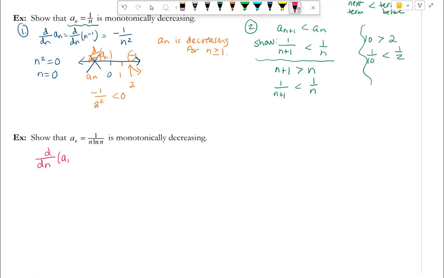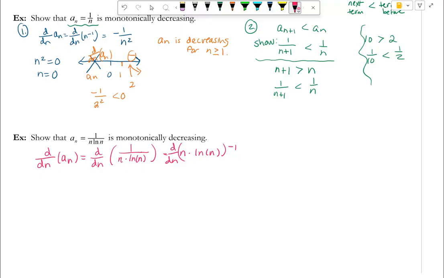So we're going to take the derivative with respect to n of 1 over n times the natural log of n. Due to there being so many letter n's, I'm going to put my argument of the natural log in parentheses. And I could do this using the quotient rule. This might be easier to do just using the chain rule, to think of this as n times the natural log of n to the -1 power. So, still haven't taken the derivative yet.